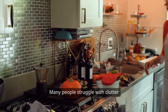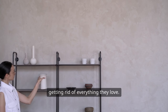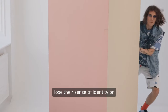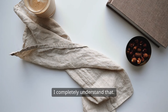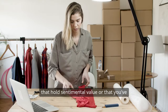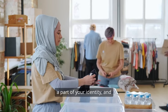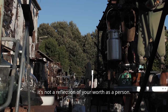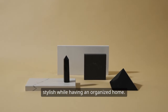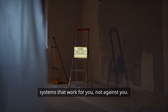Many people struggle with clutter but feel overwhelmed by the idea of minimalism, fearing it means getting rid of everything they love. They worry that if they get rid of too much, they'll lose their sense of identity or their connection to their past. It's daunting to think about parting with items that hold sentimental value. But clutter doesn't have to be a part of your identity, and it's not a reflection of your worth as a person. You can still be creative, eclectic, and stylish while having an organized home. It's all about finding that balance and creating systems that work for you, not against you.